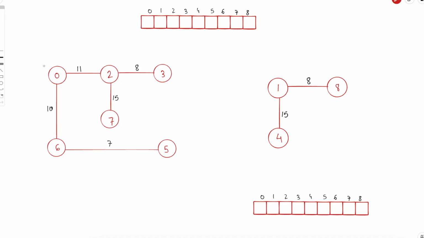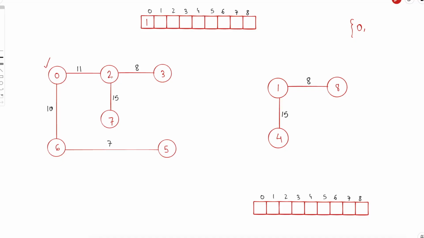So let's say you start at 0, right? So you make this visited. As you make this visited, let's say you maintain an array as well. You say, okay, I have discovered 0. Now from 0 you can go to 2 and 6. Let's say you go to 2. Notice we are not worrying about the edges for now, we just want the component for each of the nodes.